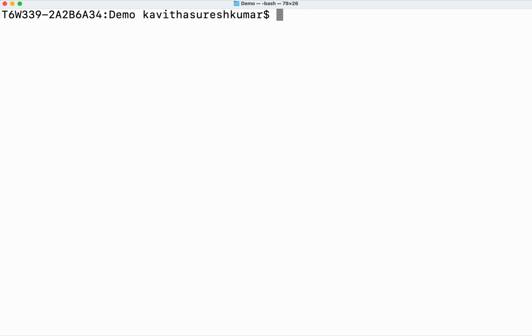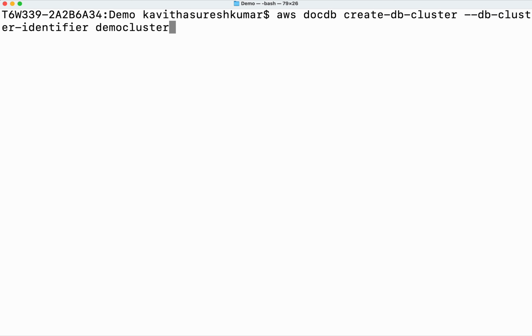Now let us create the DocumentDB cluster. aws docdb create-db-cluster. We need to give the DB cluster identifier. I am going to call it demo cluster. Then we need to provide the engine, which is docdb.